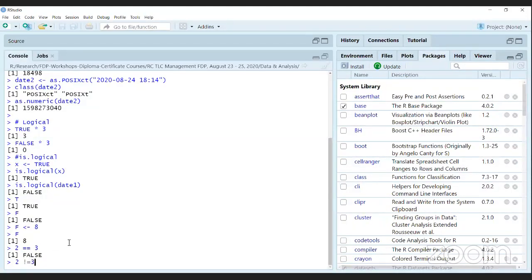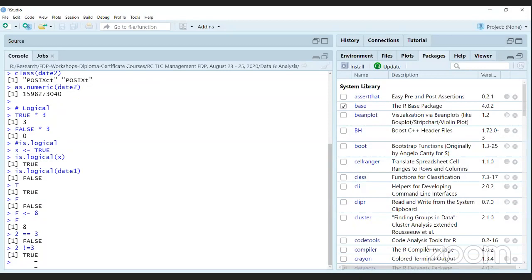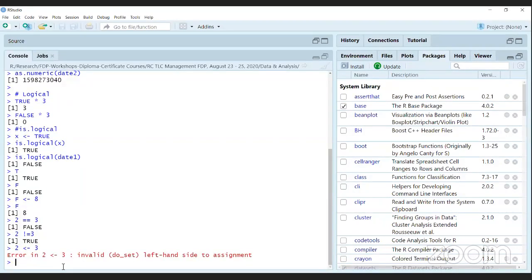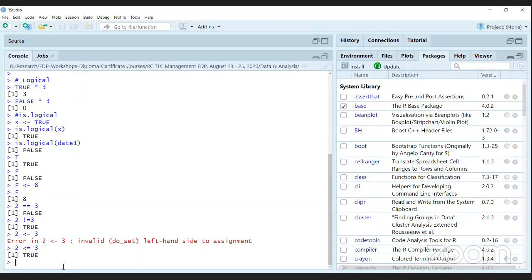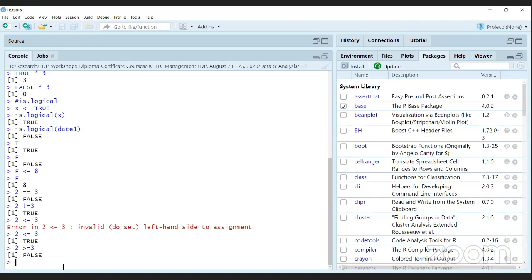So 2 not equal to 3, and you will get the answer true, because 2 is not equal to 3. And if I write 2 less than equal to 3, then you will again get true. If I write 2 greater than equal to 3, then I should expect a false.